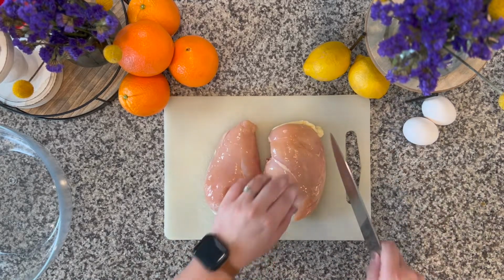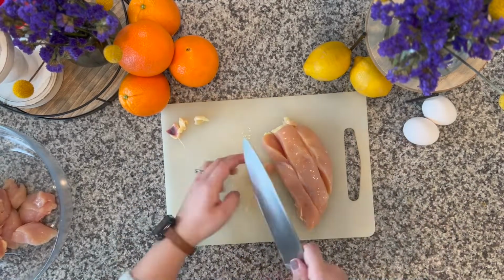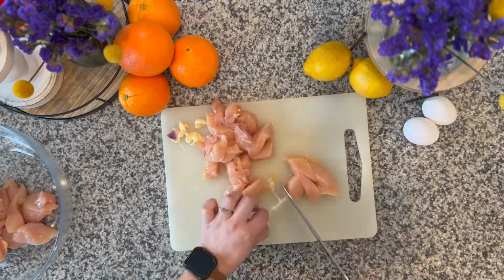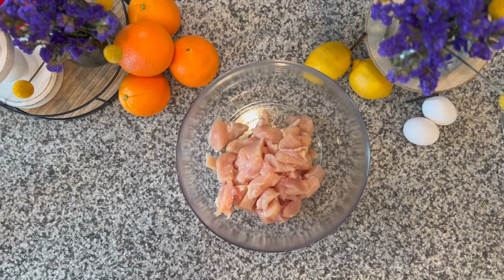Alright, so the first thing we're going to do is cut up our chicken breasts in bite-sized pieces. Now, I get my chicken breasts from Sam's, and I don't know about you guys, but those babies are thick. So they need to be cut down so that they're a little bit thinner so that they cook evenly. So make sure if they're too thick, cut them down.